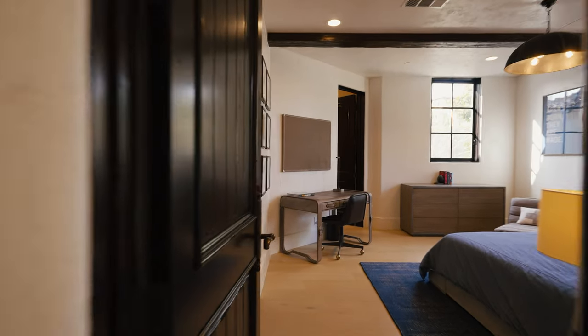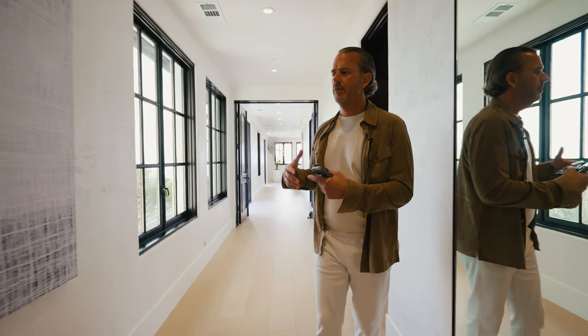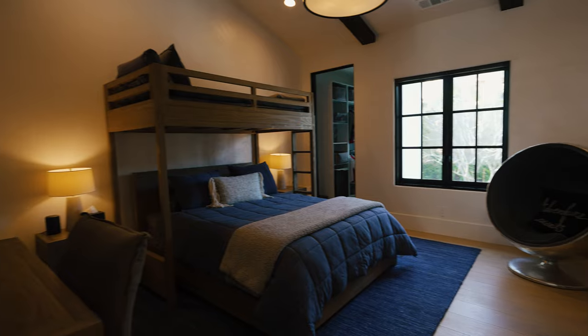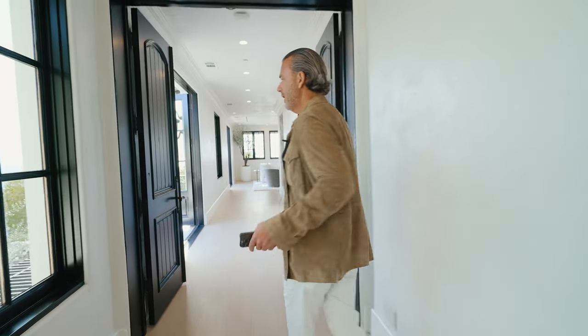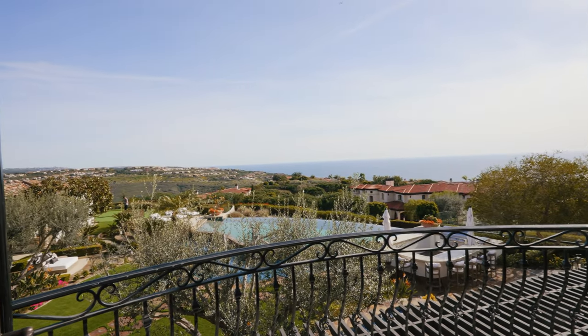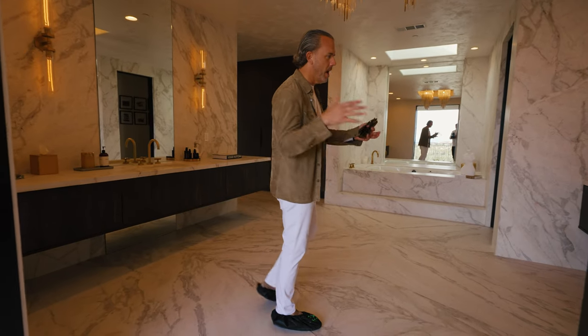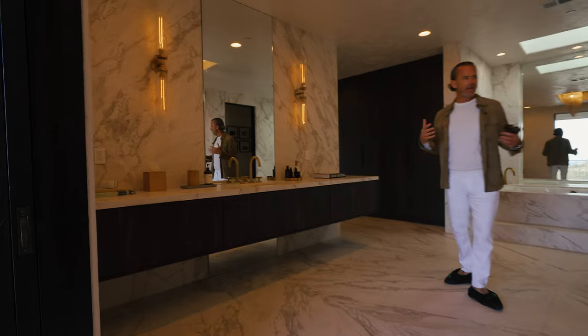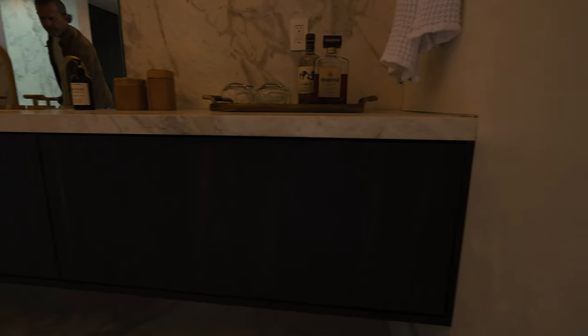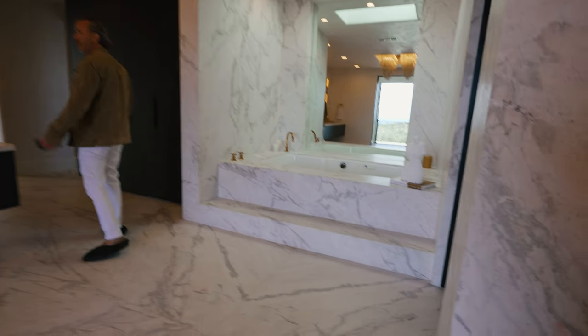Another secondary bedroom. So we've got six bedrooms, seven bathrooms, 12,000 square feet on two levels, on-grade garage. Double door entry into your primary suite — give you a little teaser of the view. Beautiful Italian olive trees. And then into this absolutely phenomenal primary bath — completely stone wrapped, Italian marble from floor to ceiling. Absolutely breathtaking. I love the cabinetry, these floating cabinets. Very cool soaking tub with mirrors so you can take in the view. That lighting fixture is everything.